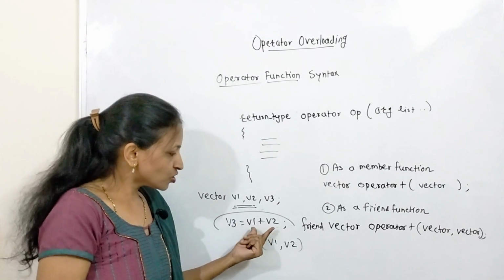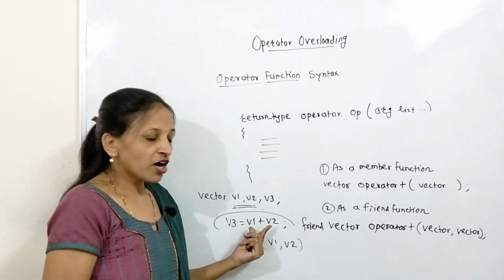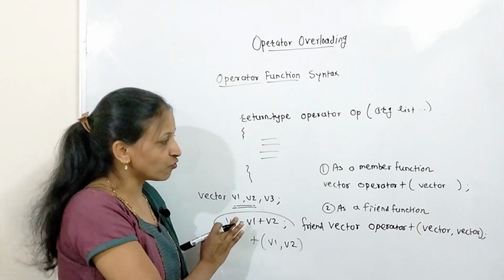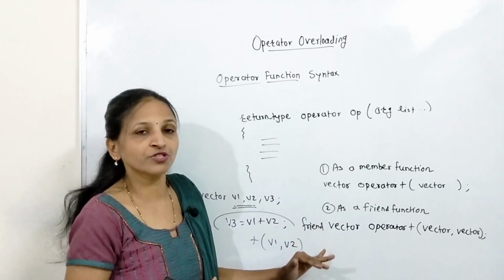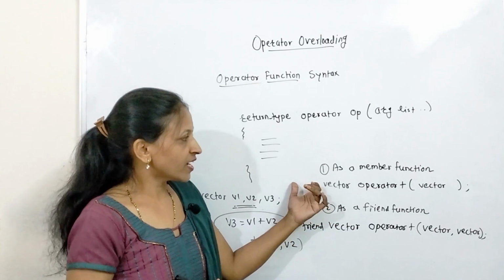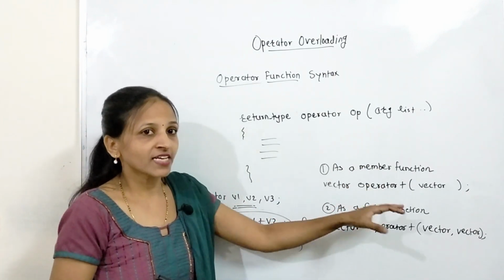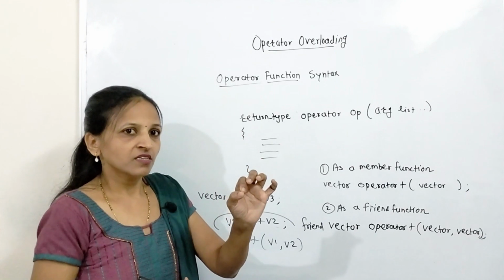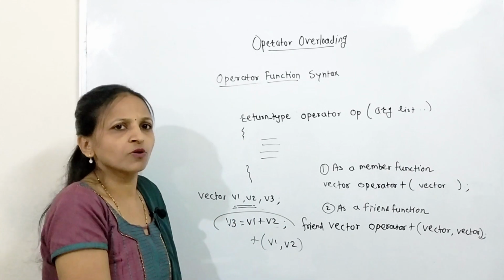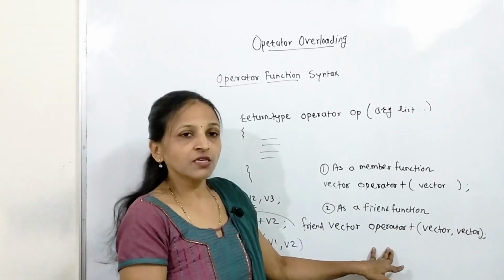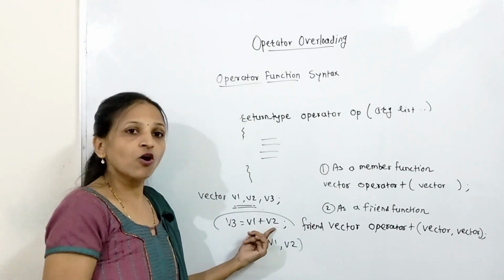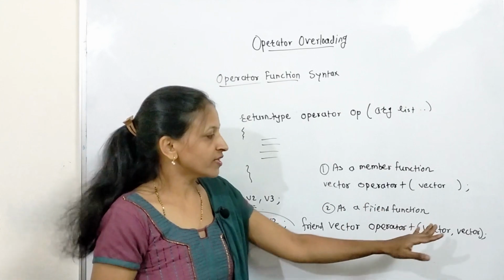Getting? Means here we are just overloading a binary operator on two vectors, and whatever result we get will again be stored inside another vector object, and for that we can use this operator function in two styles. Either we can write a member function or we can write a friend function. If we are writing a member function, then we will call it as object dot. That's why only one argument we have to pass, that is the second operand, because the first operand will be the calling object. And with a friend function, if you are using it for the same task, then there will not be any calling object. That's why both operands will be the arguments for that function.